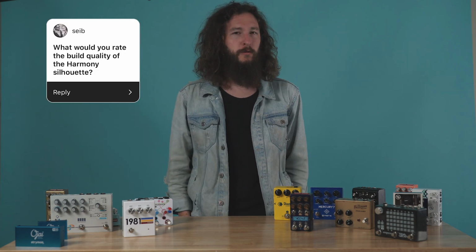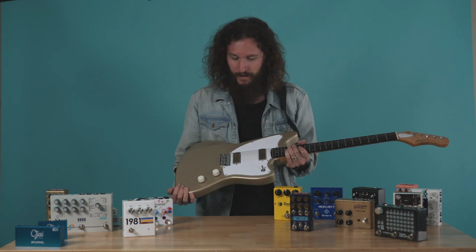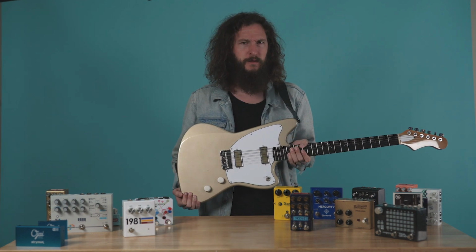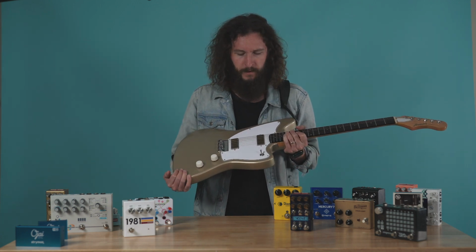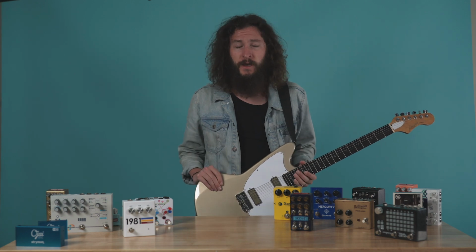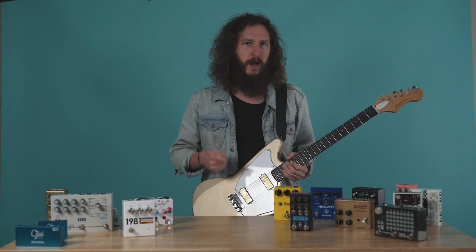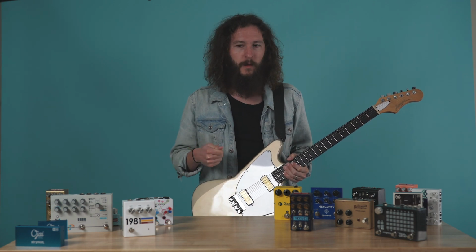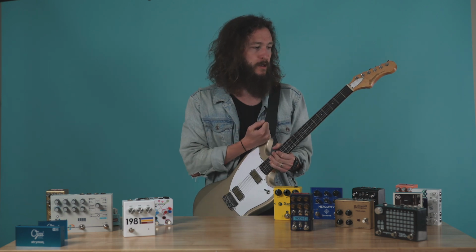C wants to know about the build quality of the Harmony Silhouette. It is a very good guitar. I love this thing. I've been using it a ton since I got it in October. Obviously, you see it on videos that I do all the time. I use it in my reviews. I use it on everything. Between this, my Jaguar, and my Jennings, I almost never play anything else. This is definitely one of my two main guitars.